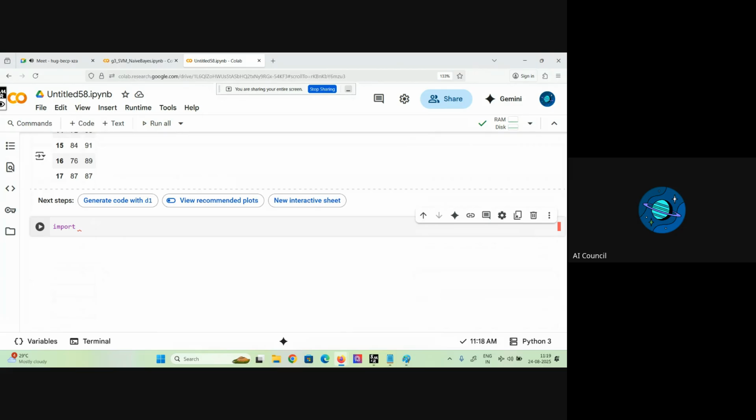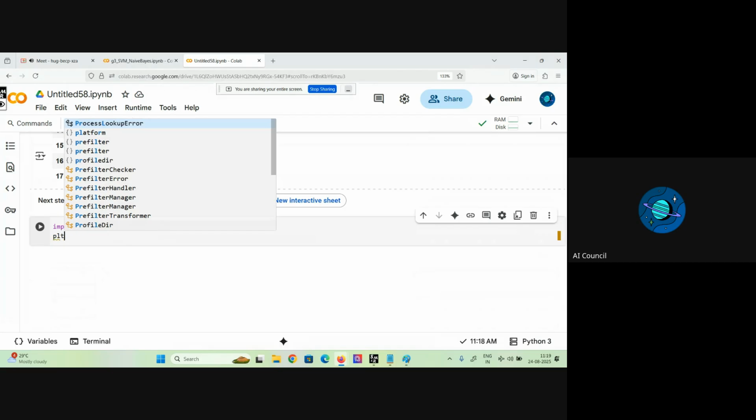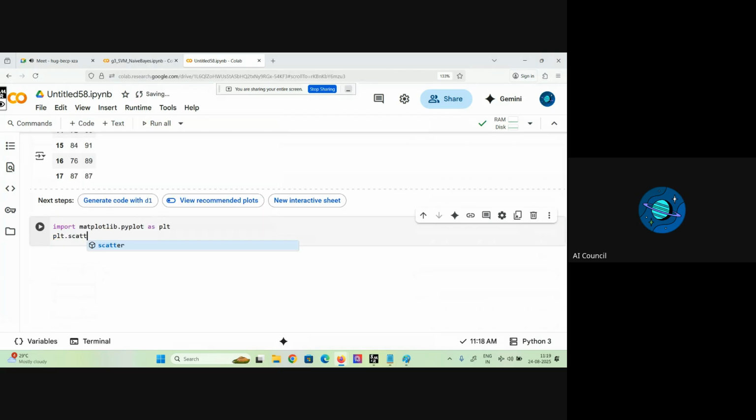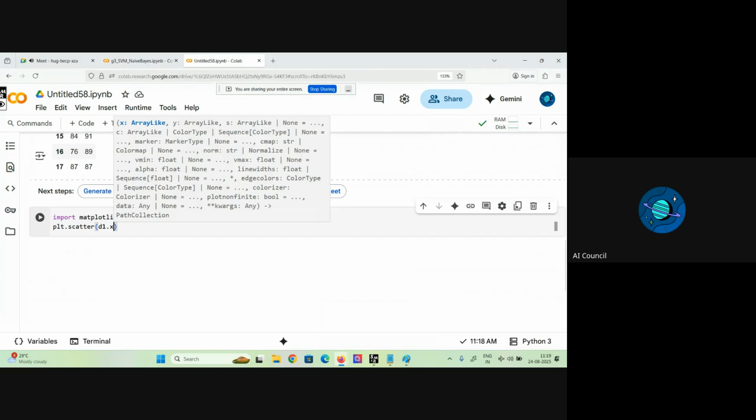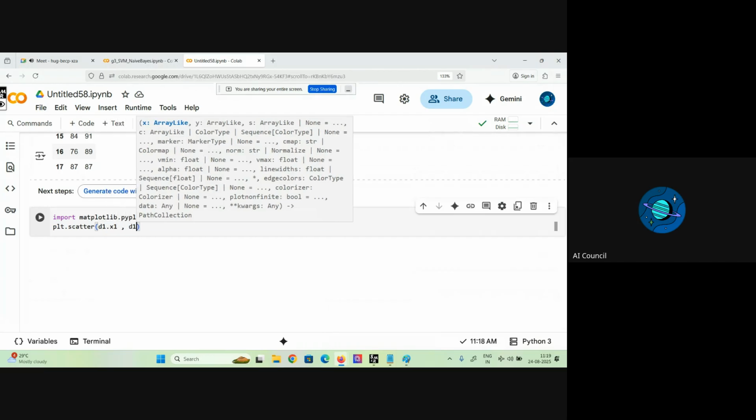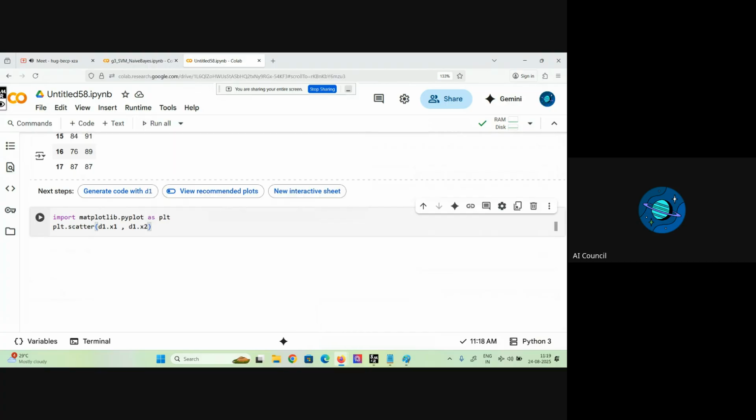For plotting, which library do we use? Matplotlib. So import matplotlib.pyplot as plt, then plt.scatter with d1.x1, d1.x2.